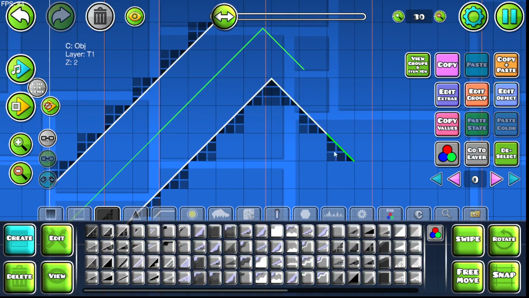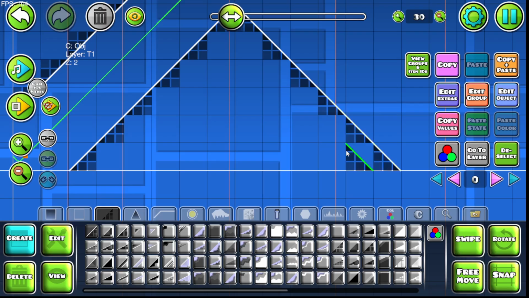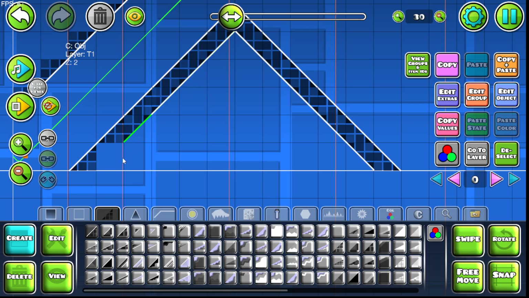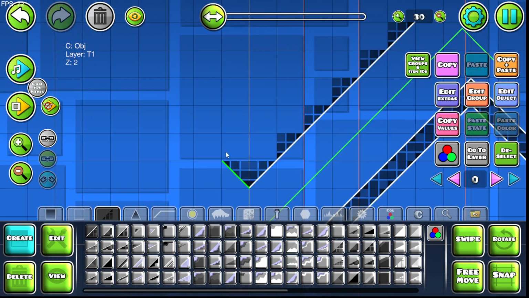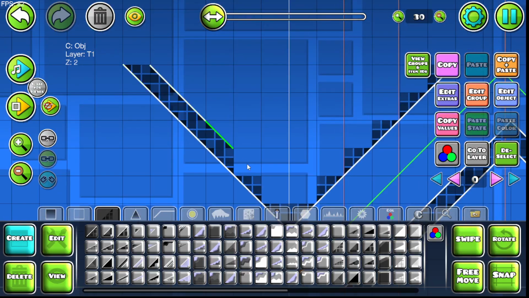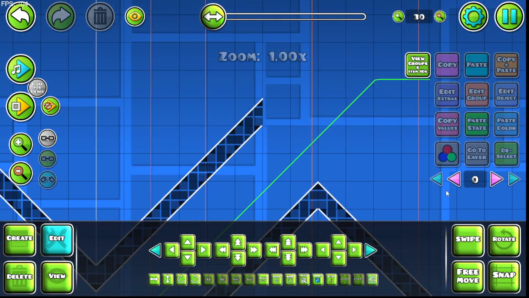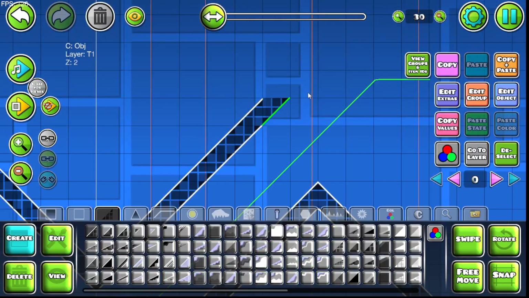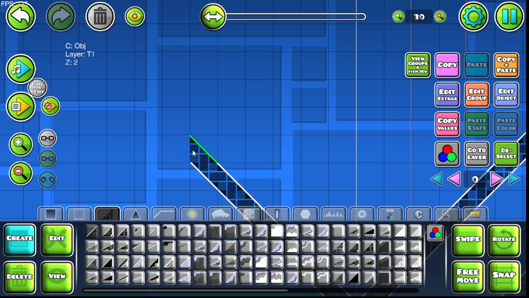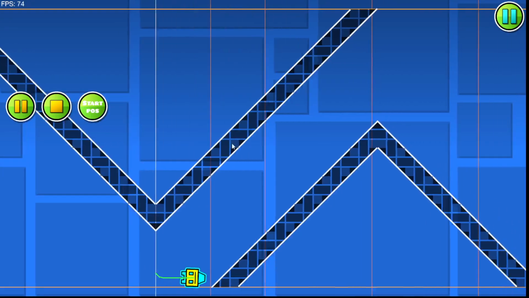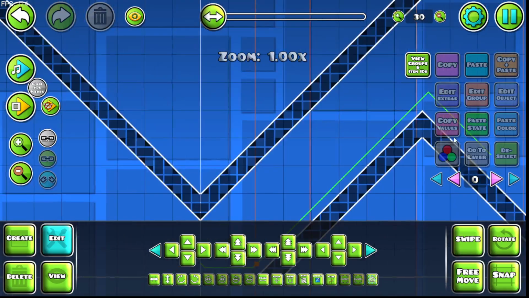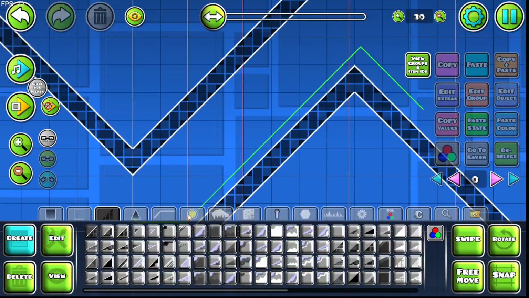So what you can do is you can do something like this, and you can just get it more complete. Make it look a little better. Minor adjustments, but they do make it look a lot better. See, now it doesn't look like it's cutting off anywhere or anything. And now it looks so much better. Doesn't even look like a layout anymore.